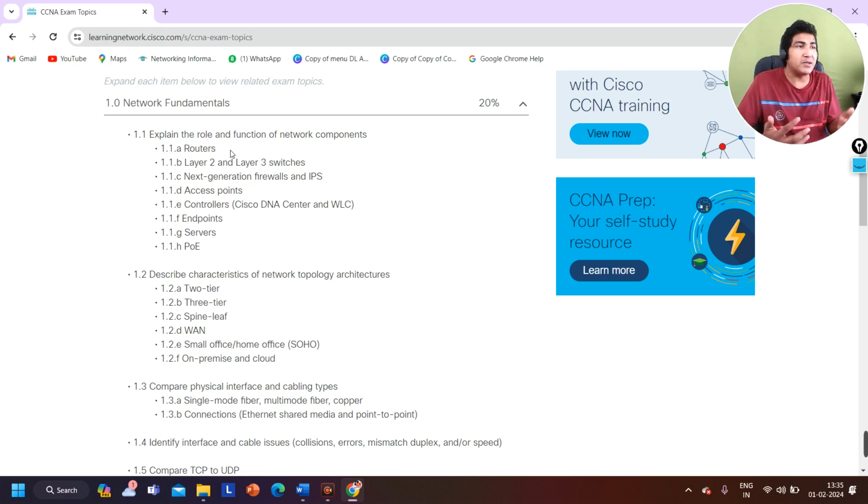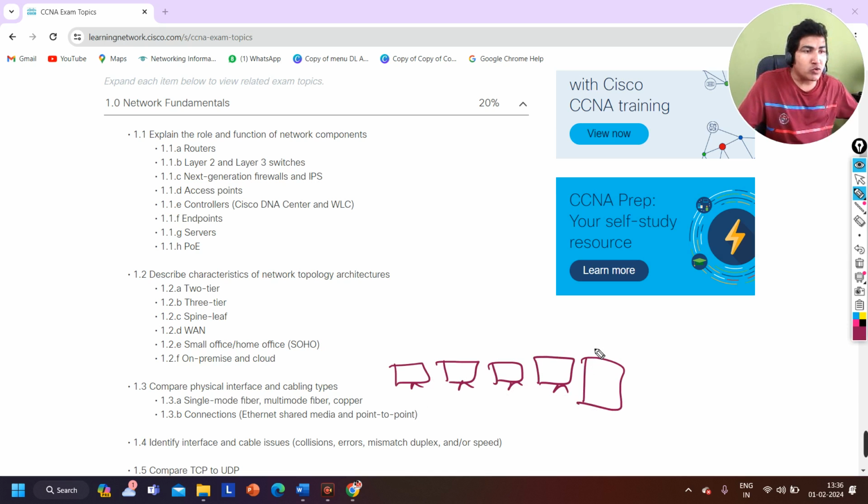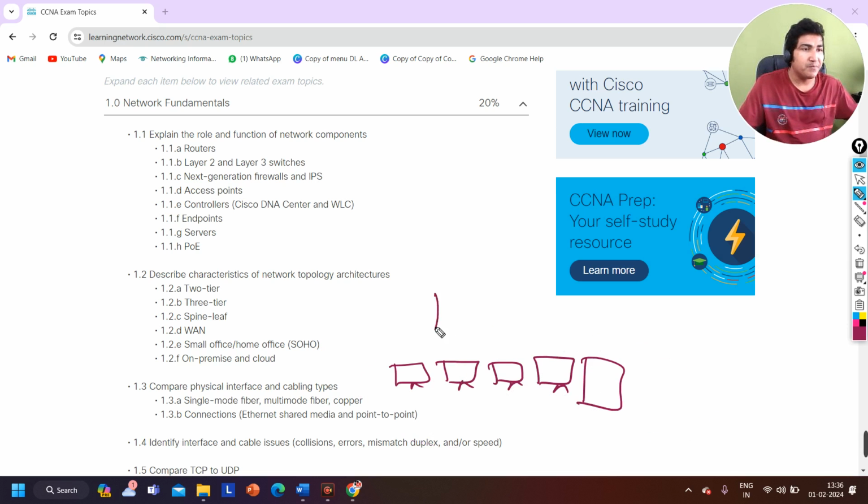It is used to connect multiple networks together. Let's say you are designing a small network for your office. In your network there are some computers, say 5 computers, there are some servers as well, a printer, and other end devices. Now to connect all these devices together you need a centralized device. That centralized device can be a switch, it can be an access point, it can be a hub also, but a hub is not in your syllabus and nowadays we are not using it. So let's say I am using a switch over here to connect these devices together.